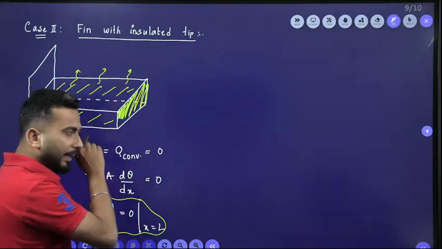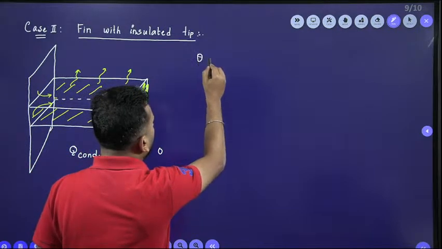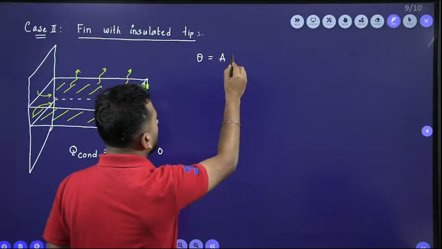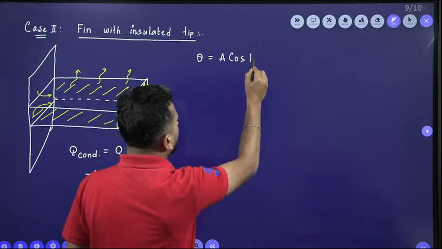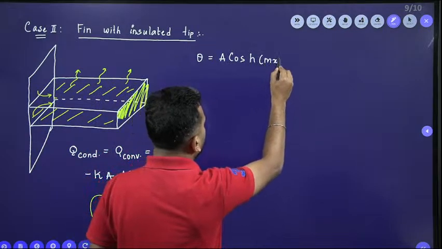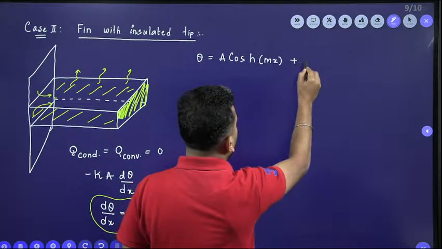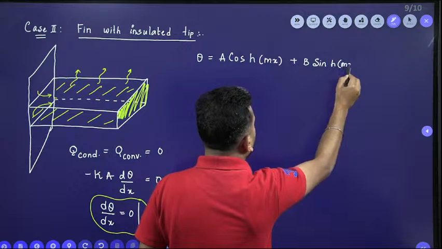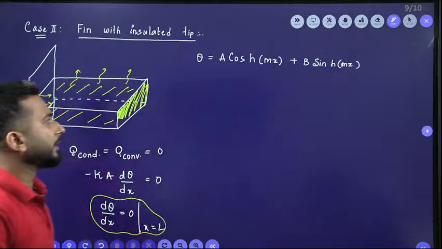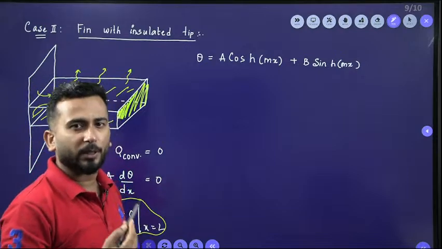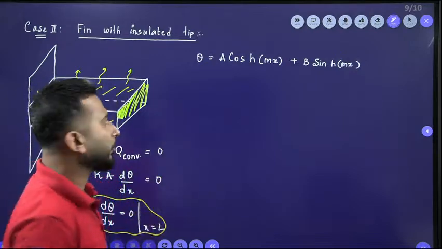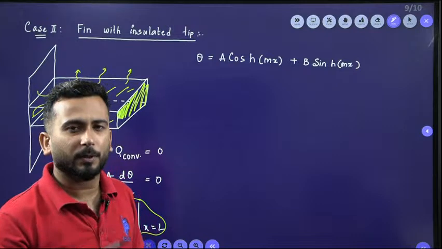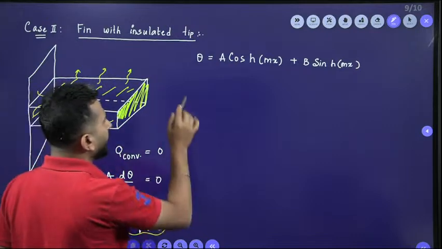As I said, this time I will use the hyperbolic functions to get the answer. Why? This is purely for mathematical simplicity. So this time I am assuming this function, and you know that both functions are the same, whether you go by that or by this, it will be the same. Just for deriving easier expressions, we are changing the functions.